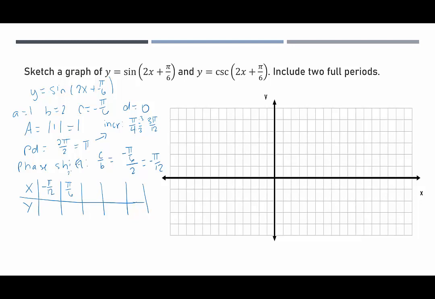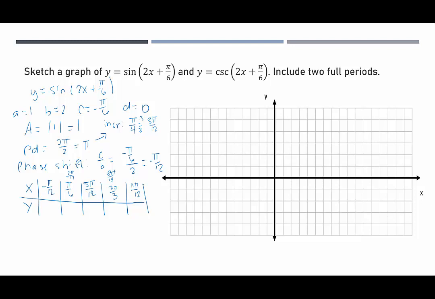But if we think about it as 2 pi over 12, now we can add on the next value, or figure out the next x value. 2 pi over 12 plus 3 pi over 12 is 5 pi over 12. Now we're going to add another increment to that. 5 pi over 12 plus 3 pi over 12 is 8 pi over 12, and that simplifies down to 2 pi over 3. And then 8 pi over 12 plus 3 pi over 12 is 11 pi over 12. Whew, okay, so we figured out our x values.